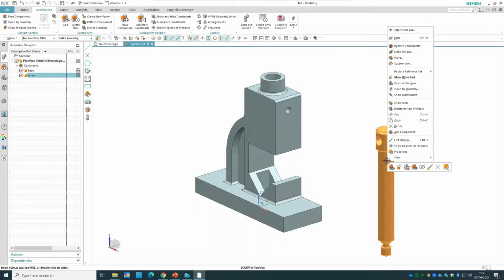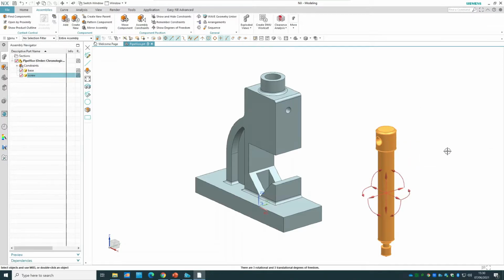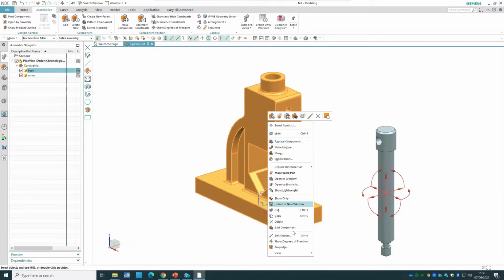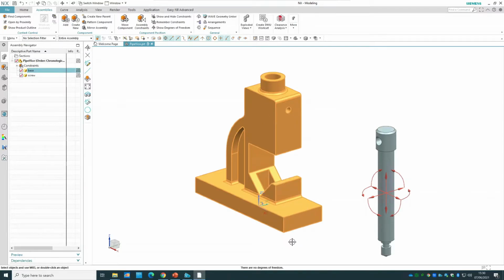You can right click there, and what you would be able to do is click on the show degree of freedom, and you can see here it has all the 6 degrees of freedom. You can move up and down, go to the right, to the left, go to the side. It has all the rotations, so all the degrees of freedom it has. Whereas if I check this one and check the degree of freedom, it doesn't have any degree of freedom because we already fixed it.